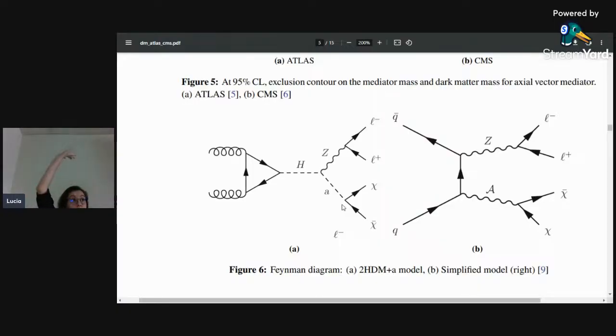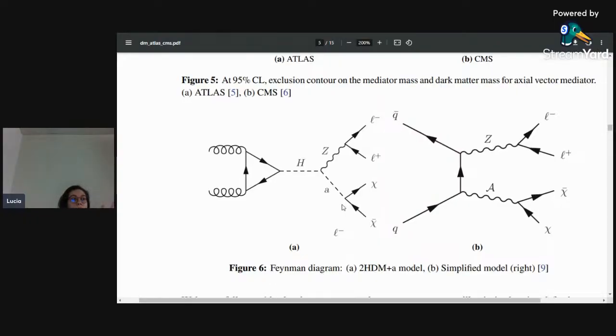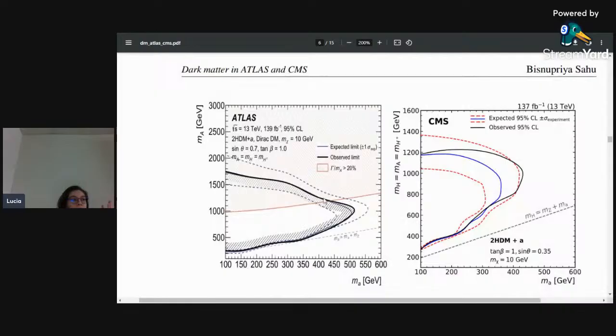That region would be excluded in my hypothetical model. Yeah, that region plus the region that ATLAS excluded. So the orange region is excluded by the narrow width approximation. Yes. Both ATLAS and CMS excluded another region, but below the shaded region, I can use that region if I am producing it off shell, right? Yes. Okay, I'm just trying to understand the plot. It's too much information. Yeah, it's a lot of information.